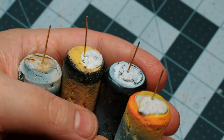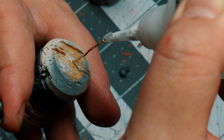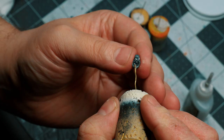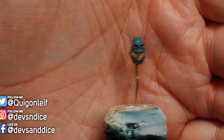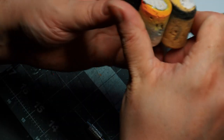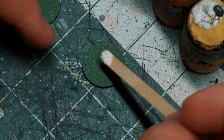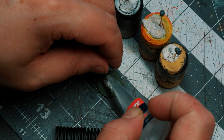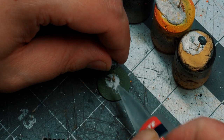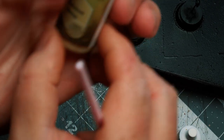I did not have any acrylic staves that were thin enough, so I decided to improvise and use some paper clips that I tried to straighten out. To attach the head securely, I used my hobby drill and simply drilled a hole in the bottom of the skulls, then attached them with some super glue. Looking back on this build, I could have used the exact same method on the bases, but I decided to go with an old terrain builder's trick — baking soda and easy-flowing super glue. When these two components meet, they react instantly and weld the pin in place. And this is what they look like before priming. I primed all of them in a flat black color.